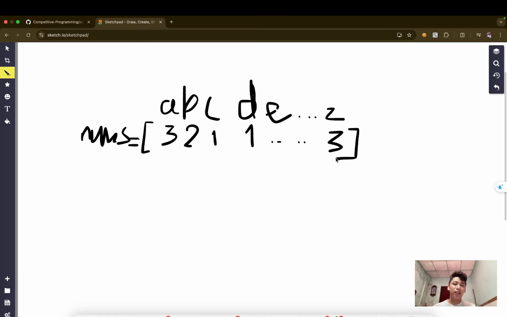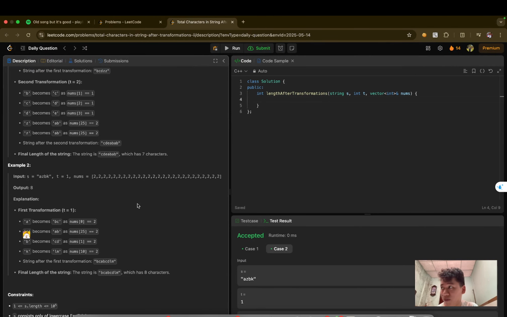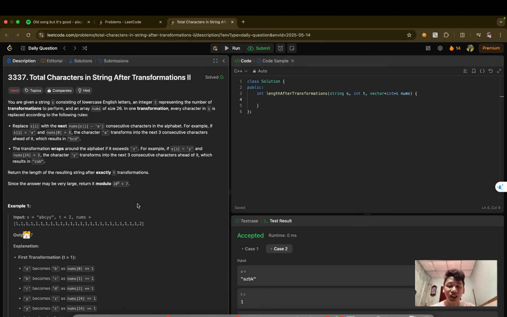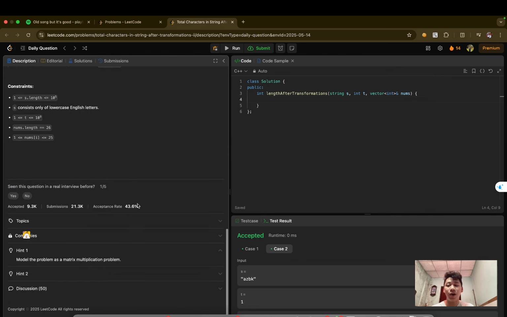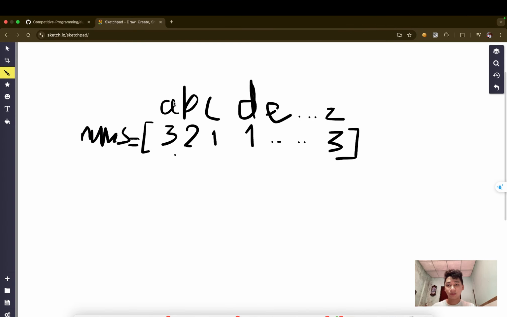In the previous medium version of this problem, t was only about 1 million, so we could use simple iteration.